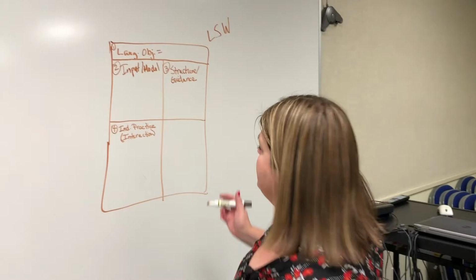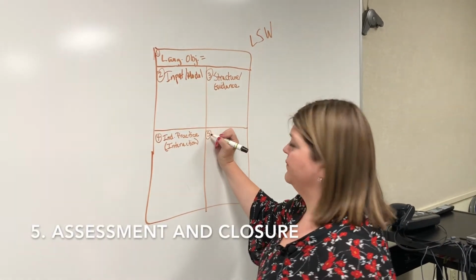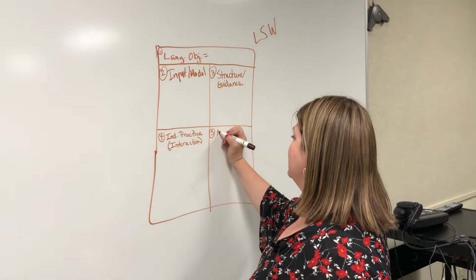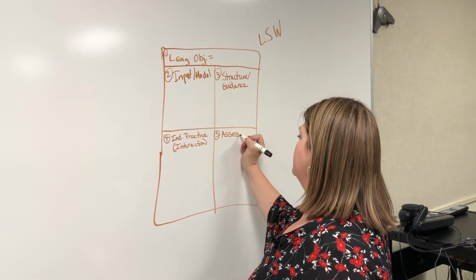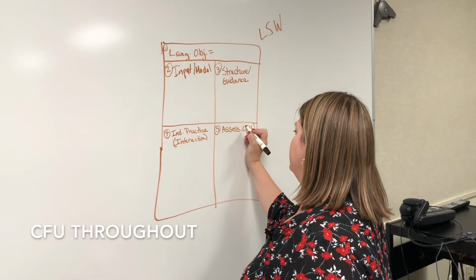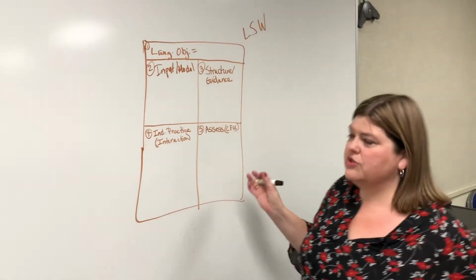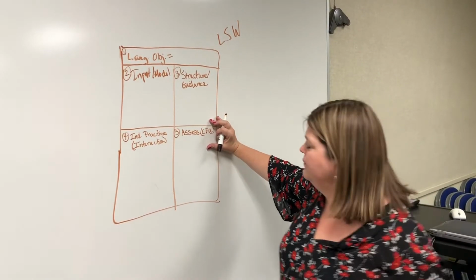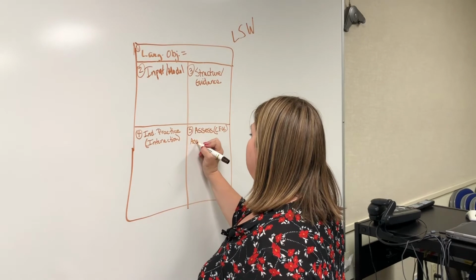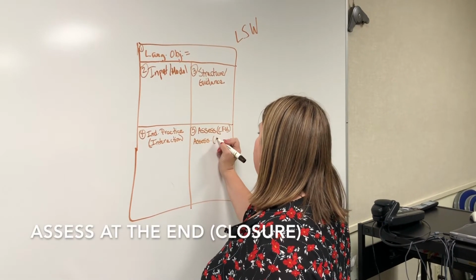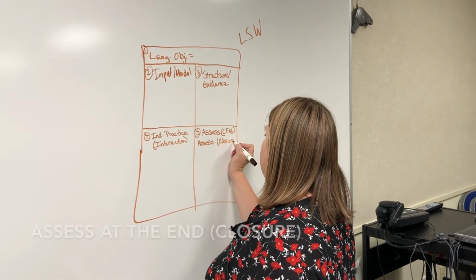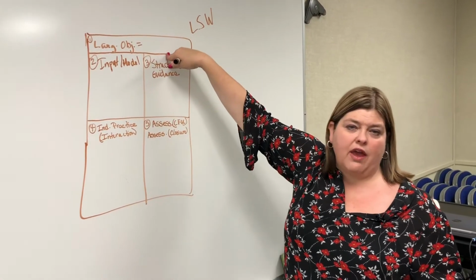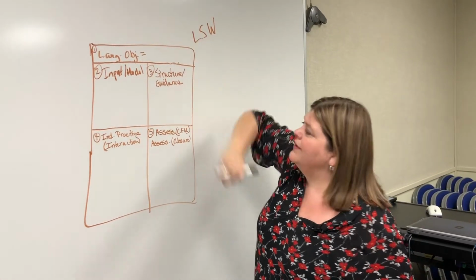And then my last piece is my assessment and my closure. And I'm just going to check my note there. So I'm going to assess in 2 ways. The first one is throughout the lesson, I'm going to do checks for understanding. And good language research and theory tells us that those CFUs need to be pretty quick, like every minute or 2. And then I'm also going to assess at the end of my plan, and that's going to be for closure. And as you know from teaching, my closure is going to check to see where they are with my language objective, at the top here.